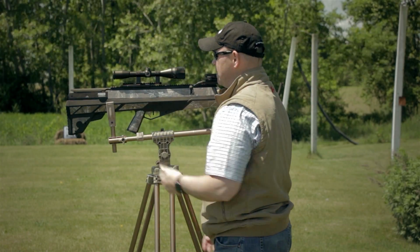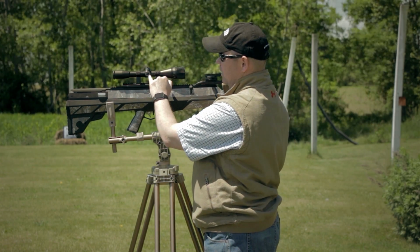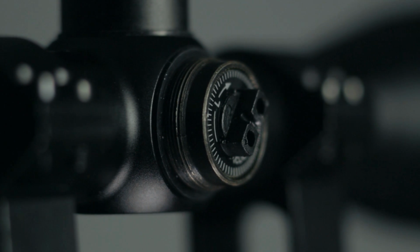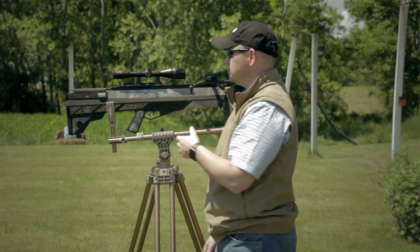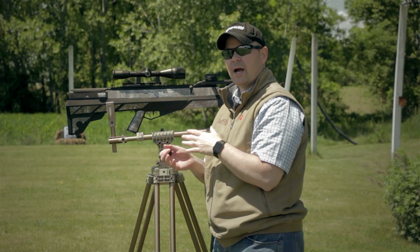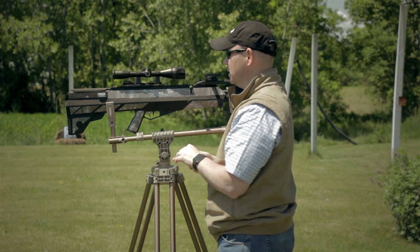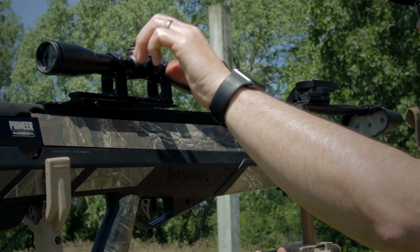So you take the turret cap off the horizontal adjustment knob, and you'll see an L printed on there with the arrow pointing clockwise. To move your point of aim to the left, just move it with the arrow clockwise. If you need to move your aiming point to the right, turn it counterclockwise. Once you're satisfied, make sure to return these turret caps.